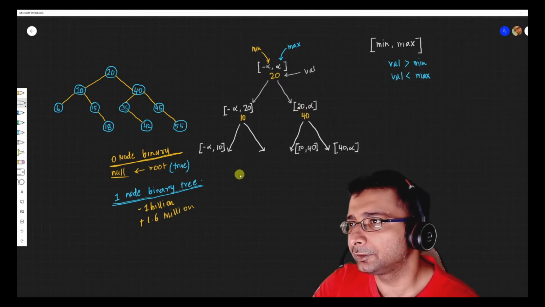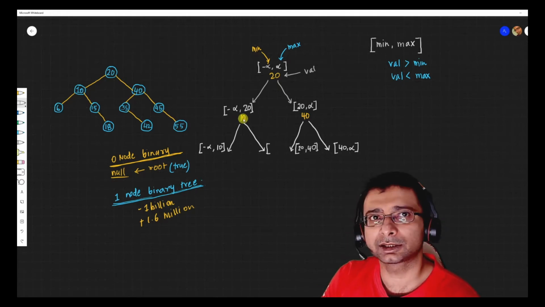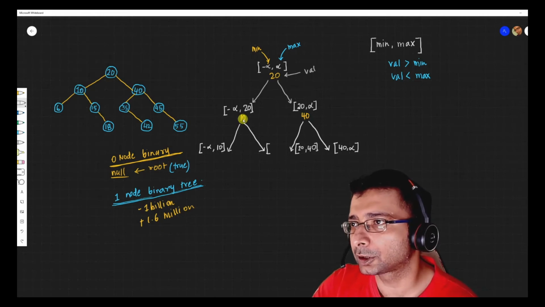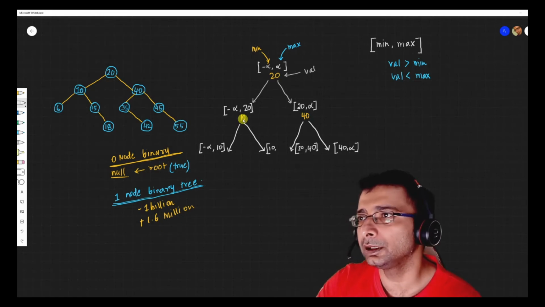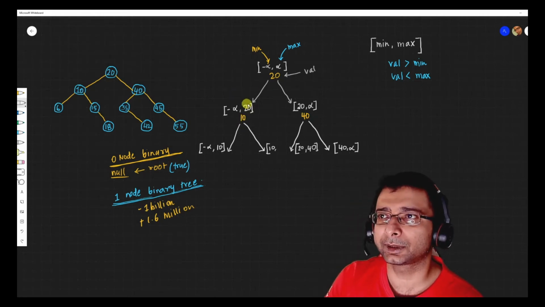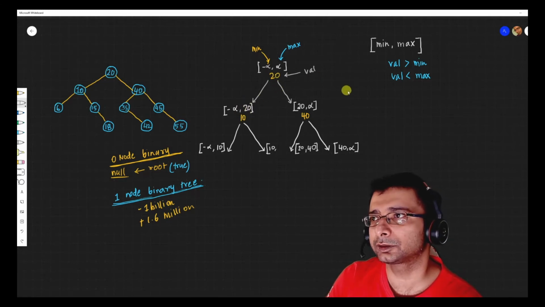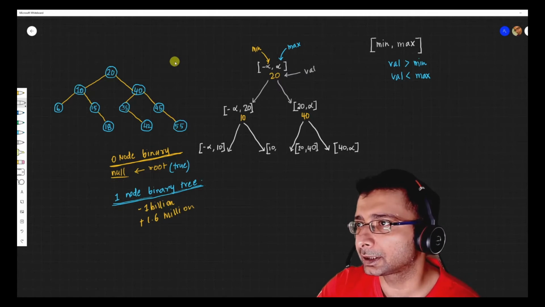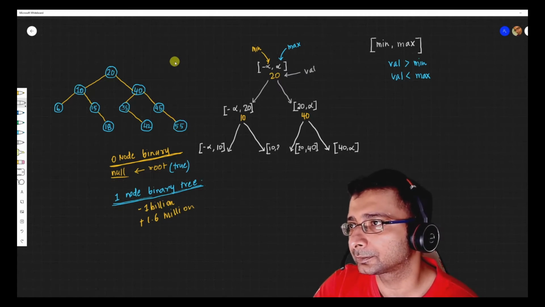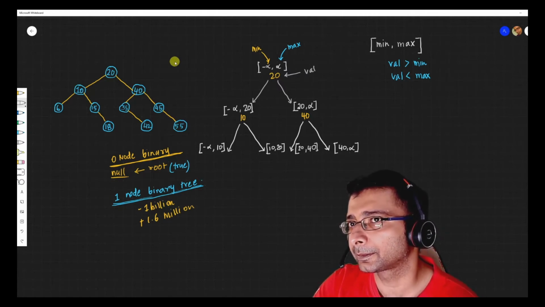So similarly for this one, what we know is we need a value which is certainly greater than 10. So we will put a 10 over here, but we cannot exceed this 20. There was an upper cap over here, right? Because if it had been more than 20, it should go to the right hand side. So here my constraint becomes a 20, right?